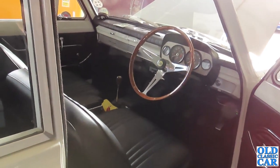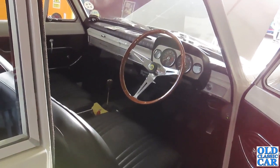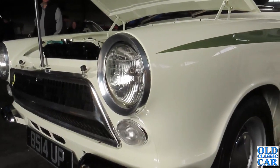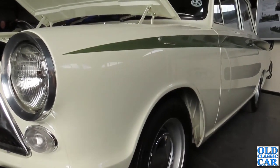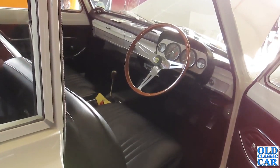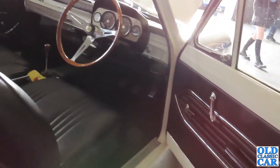I guess it was special order only, I suppose. Yeah, they were built for racing, weren't they, you see? Because in 1963, Colin Chapman made one of this model. Jim Clark took it to Aintree, and he won the Gold Cup in it. Oh, did he? He drove it there. Oh, wow. So that's how good they were. And he drove it back. It's a lovely car. Thank you. Yes, beautiful car that is.